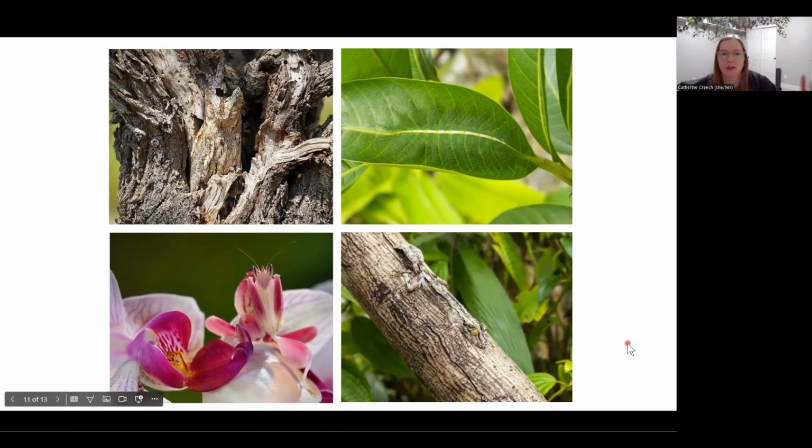And so fitting into your environment gives you a benefit of surviving. And if you survive, you might be able to reproduce, and then you can pass on those genes to your offspring. The offspring of that orchid mantis will be pink and look like an orchid, just like their parents did, but maybe they'll have different modifications, because we're not exactly the same as our parents, that make them more or less suited to live in this environment.